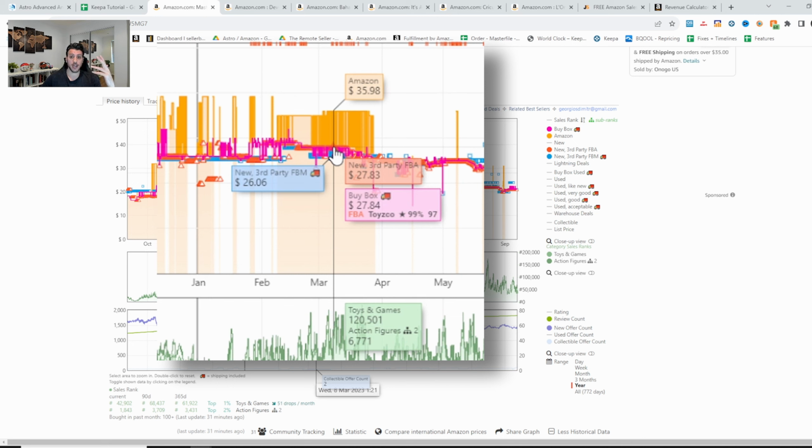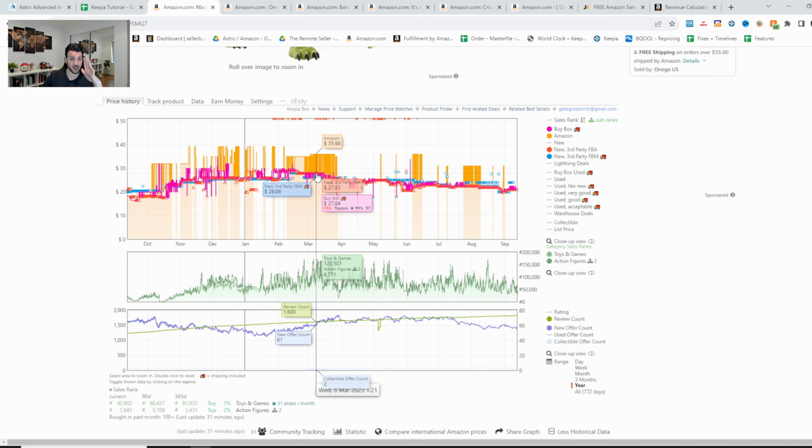There are only certain scenarios where FBM sellers sell more than FBA sellers on average. That's, like, during the pandemic where there were warehouse issues, or in very high traffic times like Q4 where the products aren't coming in fast enough and there are warehouse and fulfillment center issues that slow things down. Sometimes FBM sellers get promoted a bit more above FBA sellers in those scenarios. But basically what you can use these points of data for is to ascertain who's winning the buy box and why.